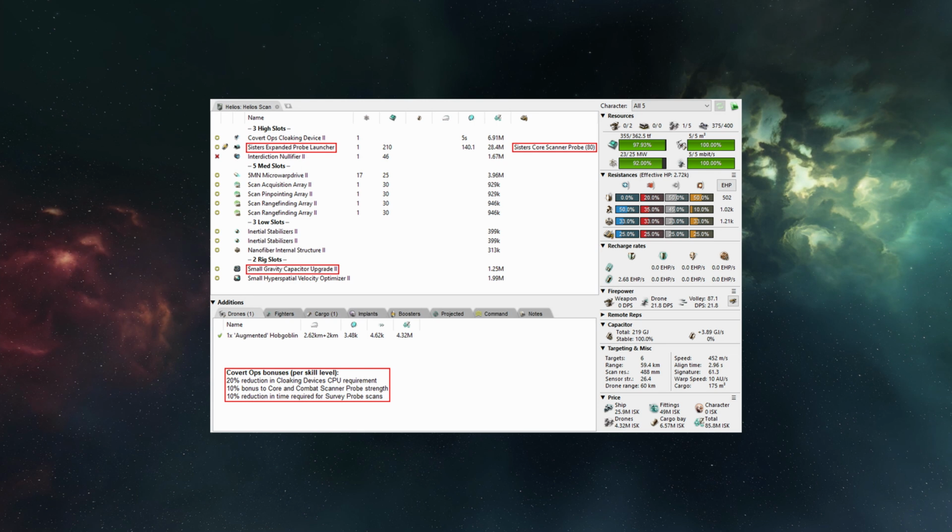Add a Tech 2 scanning rig. This works out better than using 2 Tech 1 rigs because of stacking penalties. And finally, pack your mid slots with scanning arrays. This is the reason I like the Helios best. It has more mid slots than the Anathema and Cheetah.